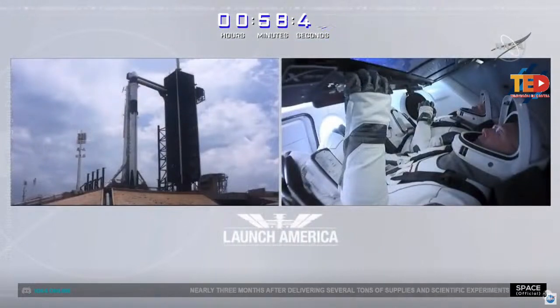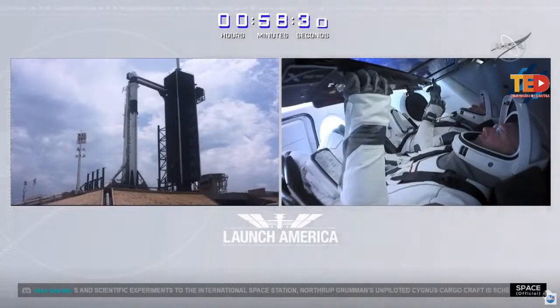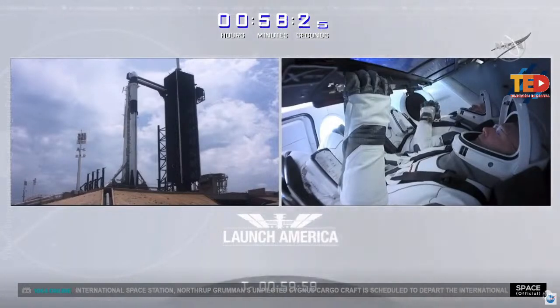All right, we are just 20 seconds away from T-minus 1 hour. This is going to be a really big moment that everyone's going to want to listen to. We're expecting a weather update, obviously hoping that the weather is improving, and so we should find out in the next 10 seconds or so. So we're going to stand by for a moment and wait for the Corps to give Bob and Doug a call, and then we'll all hear the latest.